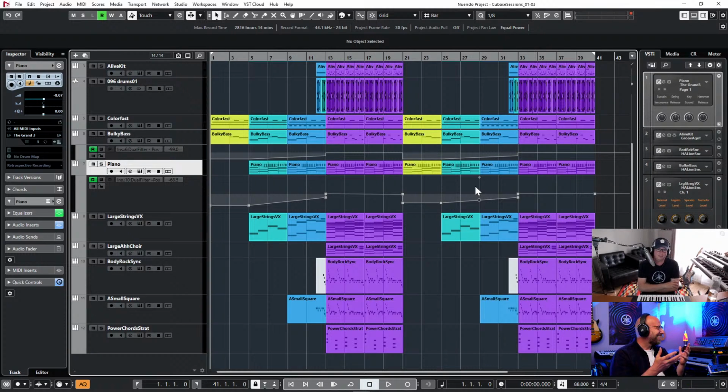The emotion drives everything. The emotion of whatever the song is really drives where you're going to go lyrically, where you're going to go chordally, melodically, and production wise. It should all be emotion.